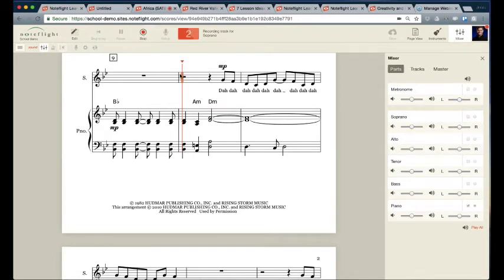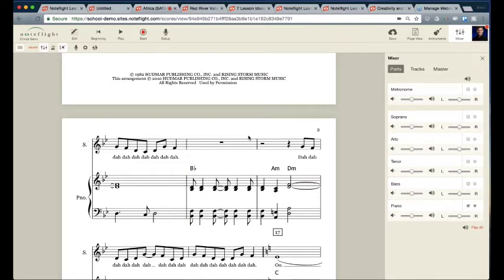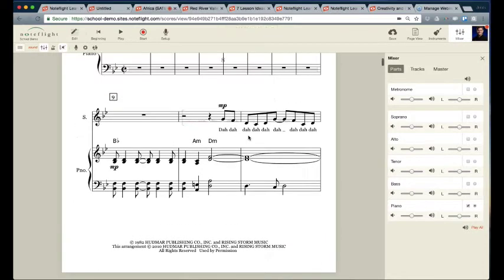So I'm getting a metronome count off, and I'm going to do the thing, da da da da da da da da da da da da. How is that, Roger? Did I do it justice? Yeah. The jaws are on point, I can tell you. I can tell you're a trumpet player. Nice, well done.